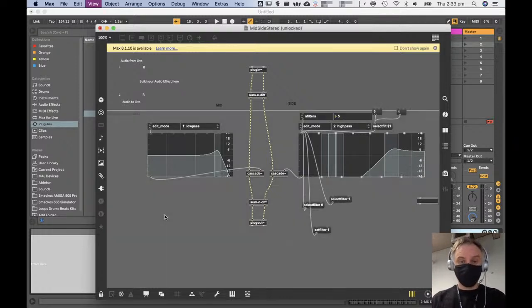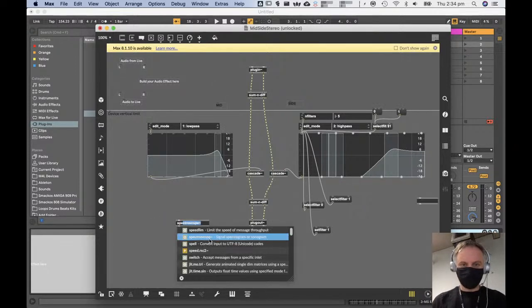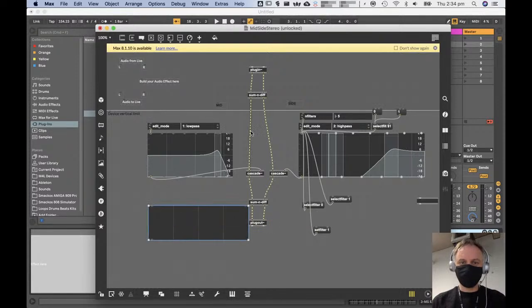Signal analysis. So if you wanted to have a kind of display of what that signal is, there's a couple of ways of doing it. We can use spectroscope. So let's analyze the output of this cascade here.